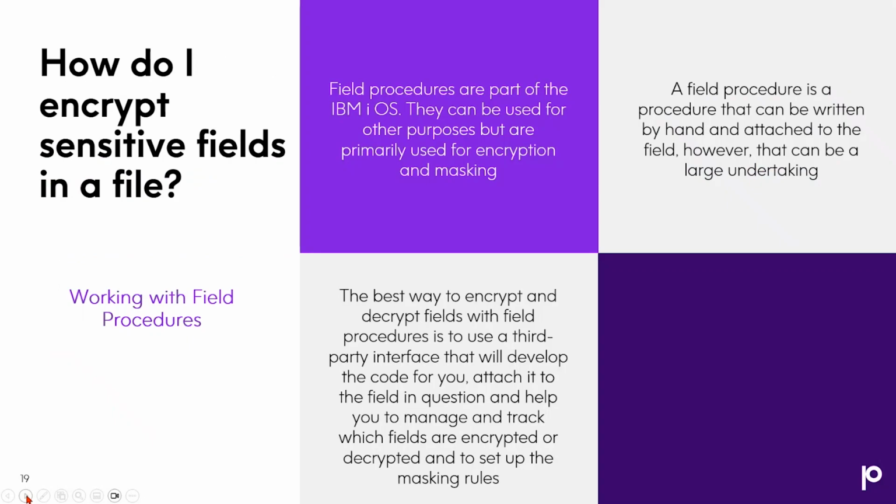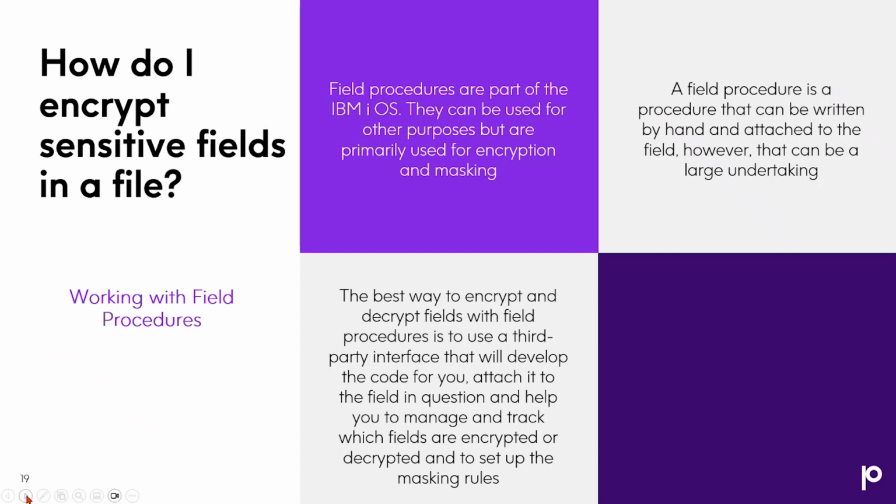So how do I do the encryption? Right. So field procedures, as I mentioned before, are part of the IBM i OS. They can be used for other purposes. They're a program, right? So if you had a use case, there's nothing stopping your developers or any developer from writing a program to do something every time a field gets touched. But they're primarily used for encryption and masking, in my experience.